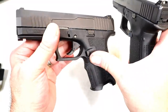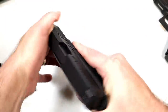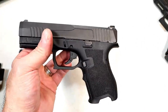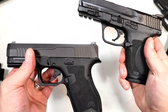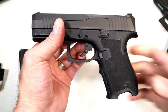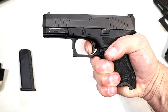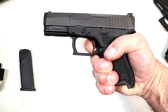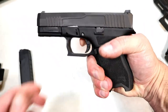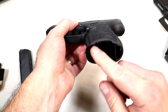Let's check out that trigger. It is a hinge trigger — very similar to the M&P9 hinge trigger if you love that. I'm measuring it right at six pounds, with a nice solid break and an audible reset. Their website says five and a half pounds; I'm calling it six.